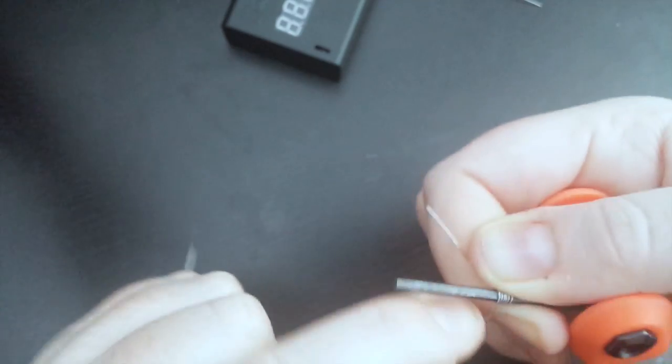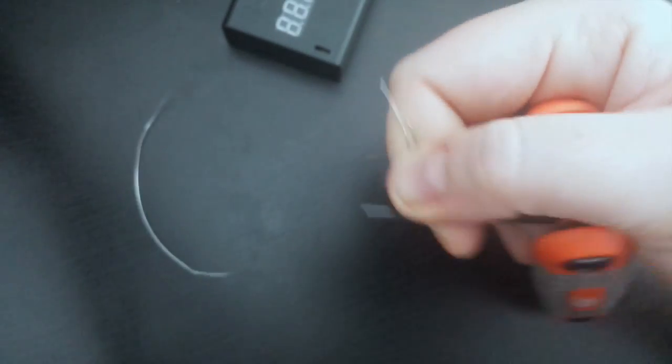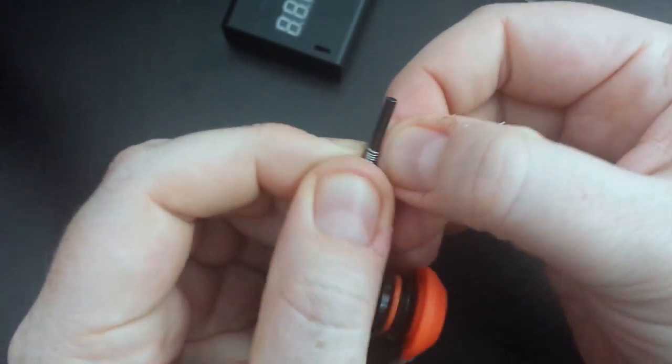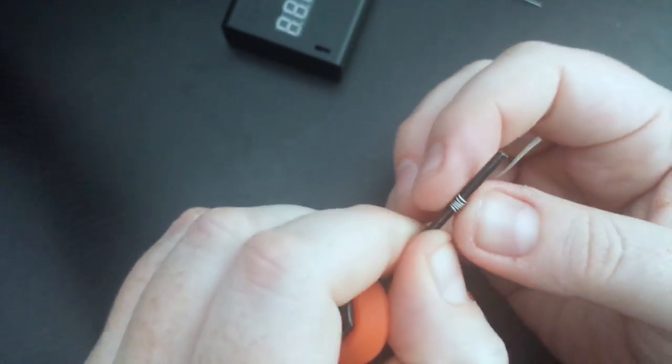So there's 4, 5, and yeah, that was 6. This one, the longer one. This one wasn't as pretty, but it gives you an example of different kinds. There's our wire for that one.